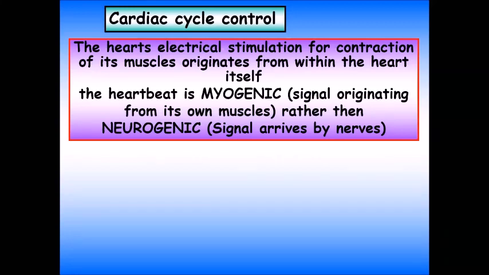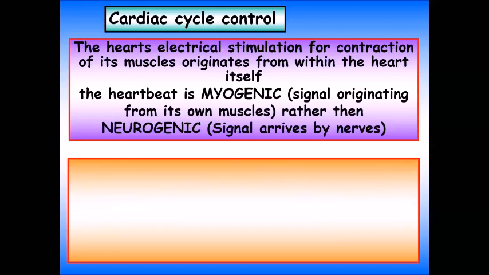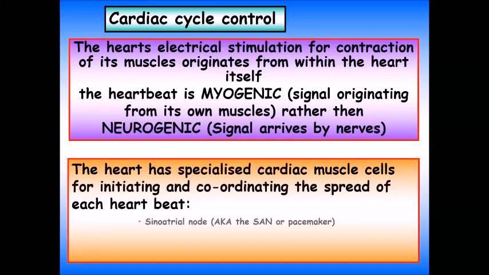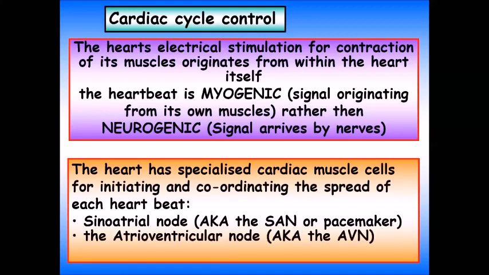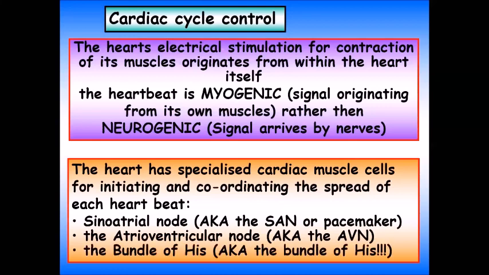The cycle itself is split into three, and each originates in a different area of the heart. The first being the sinoatrial node, which is often referred to as the SAN or the natural pacemaker. Then you've got the atrioventricular node, also known as the AVN. That's between the atria and the ventricle, as we'll see in the next couple of diagrams. And the last thing is the bundle of His, which has no abbreviation. Off of the bundle of His, there is the Purkinje fibers. They're not really mentioned very much in the specification in the book, but they are handy to know.